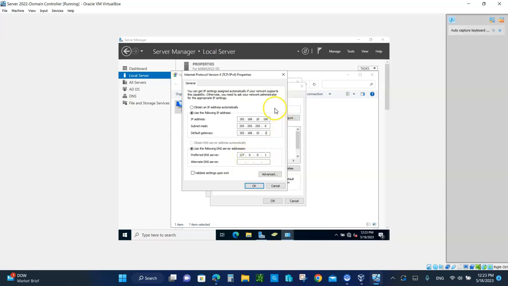That means you're automatically coming back to this IP address as the DNS server, right? 127 is the loopback, the localhost. That's the one you're going to be using for DNS, which is the same thing as saying 192.168.10.100. Alternate DNS, we wrote 8.8.8.8, but we don't need that because we're not even connected to the outside world to connect to 8.8.8.8, which is the Google DNS.